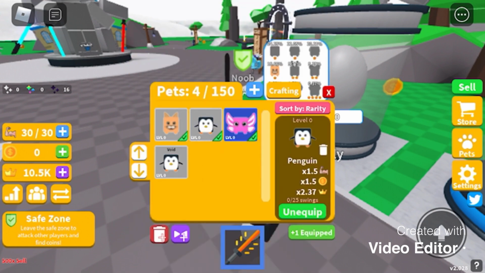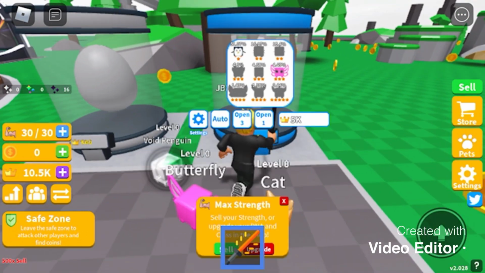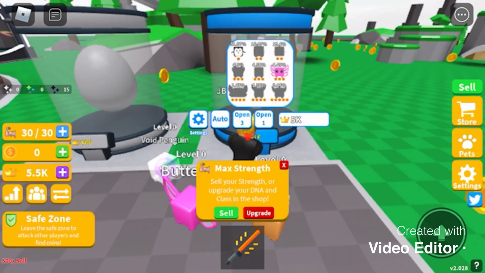A Void Penguin's going to do that. Unequip. Let's start doing 1.75. And I do the Void Penguin and the Wonderful Cat. Let's hurry up and do one more here real quick. So we did get a Void Penguin on that. Another penguin. I don't want a penguin. We need something a little bit stronger.